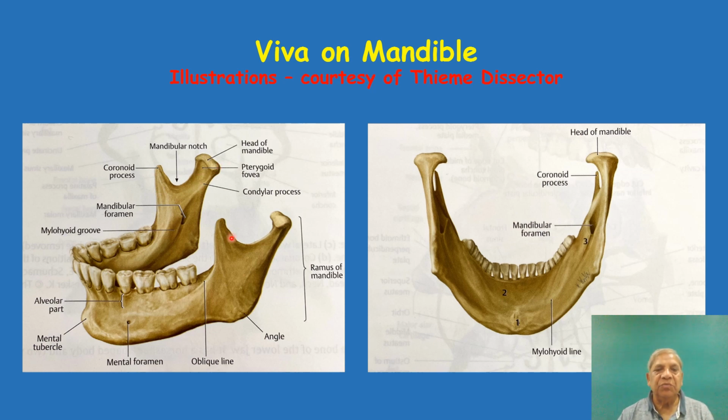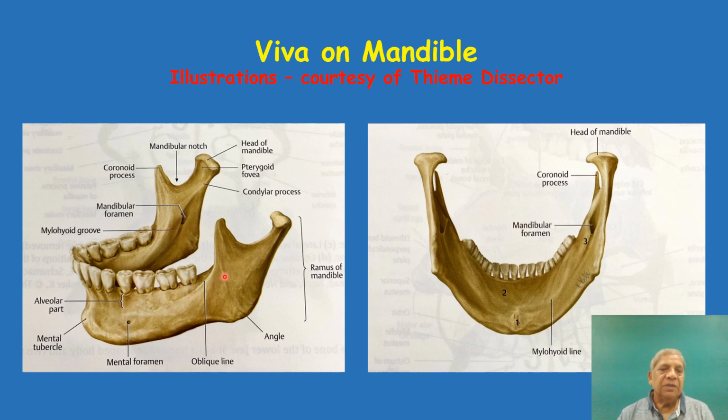He may ask you the names of these two bony processes. What is the name of this triangular bony process? You say that it is the coronoid process, while the posterior process is the condylar process. The upper end of the condylar process is the head of the mandible. And then he can ask you which joint is formed by the head of the mandible. You reply that it is the temporomandibular joint or TM joint. On this joint the mandible moves for various acts like mastication and also in speech.